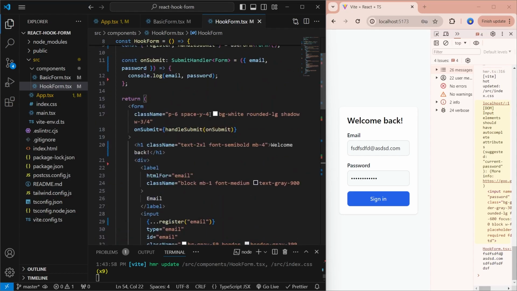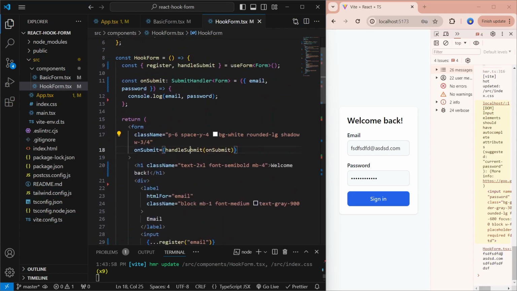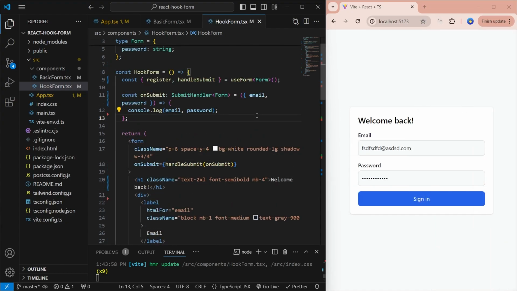And just an extra bit of information, this handleSubmit function is something called a higher order function in React. And higher order functions are functions which take a function as an input, add some stuff to it, and return back another function. Not really important for this, but it's good to know if you're a React developer. So now we have a basic form which keeps track of two input fields, much less code.